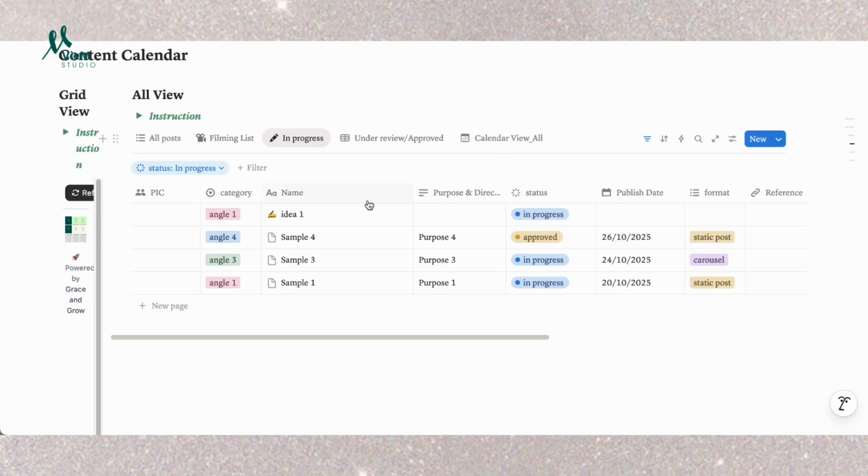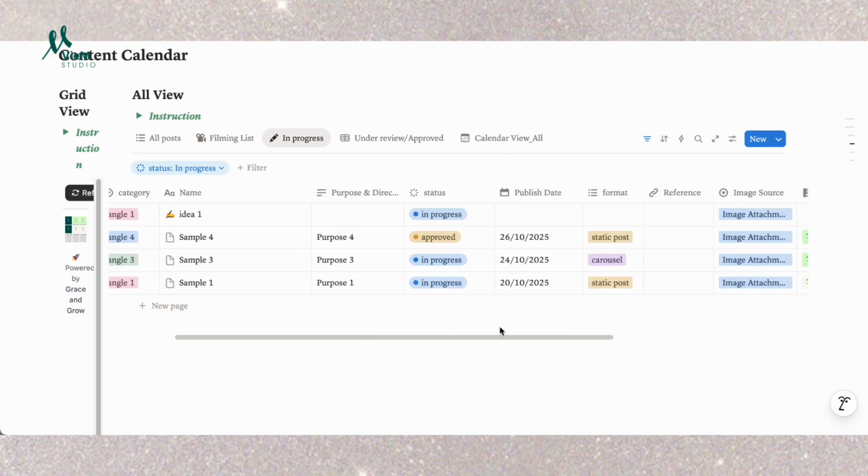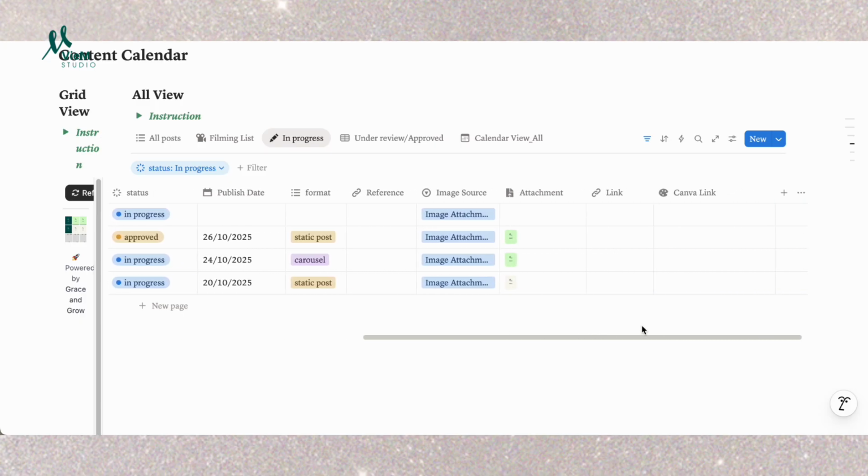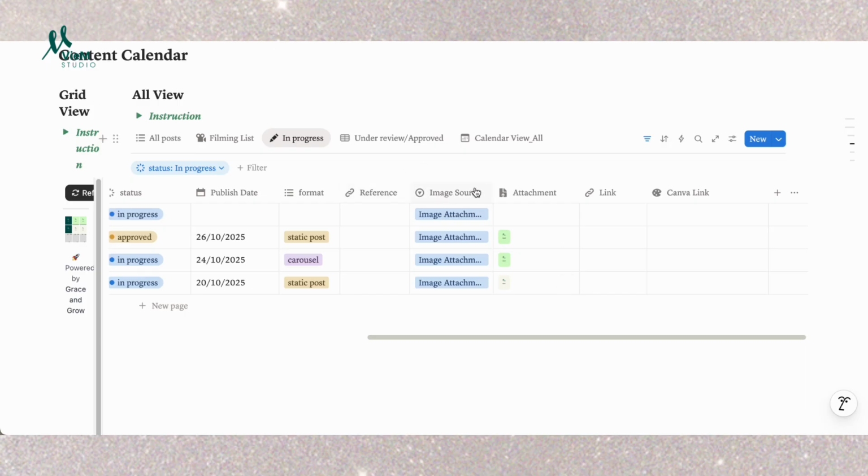Let's say you've designed it all and it's done, what you need to do? You need to upload all of your product for the approval, right? So what you need to do is move to this side and you'll see the image source. These 4 columns are actually designed specifically for this grid view, which we have over here.